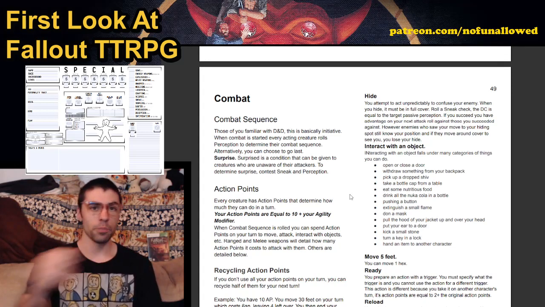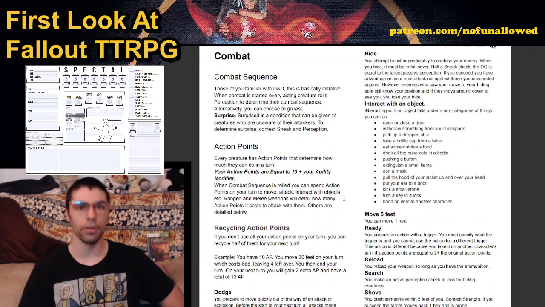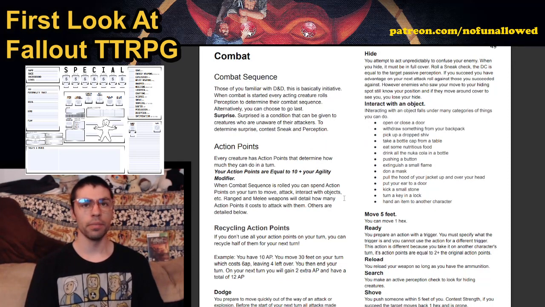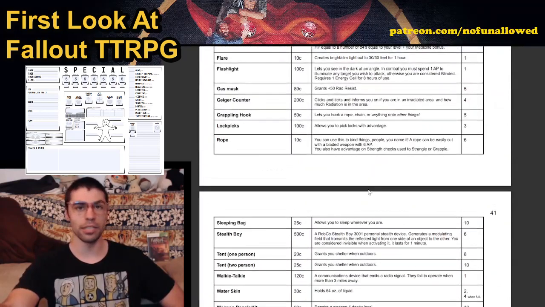Okay. Action points. When a creature has action points, that determines how much they can do in a turn. Your action points are equal to 10 plus your agility modifier. When combat sequence is rolled, you can spend action points to move and attack, interact with objects, etc. Ranged and melee weapons detail how many AP it costs to attack with them. Others are detailed below. So I wasn't particularly looking at too much of that stuff here.